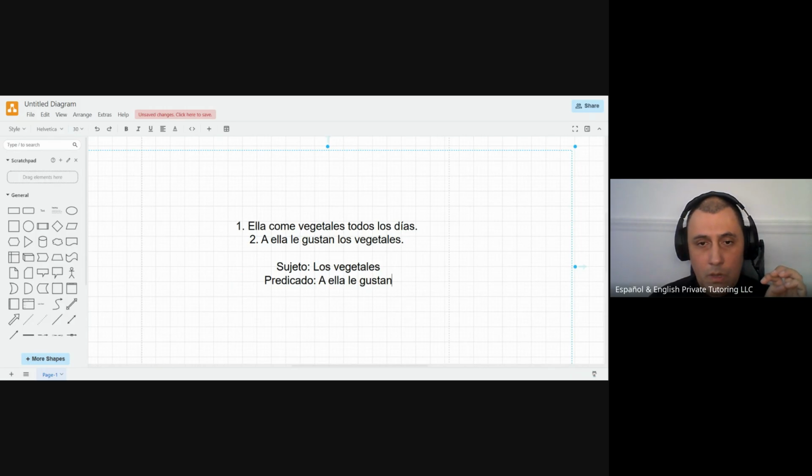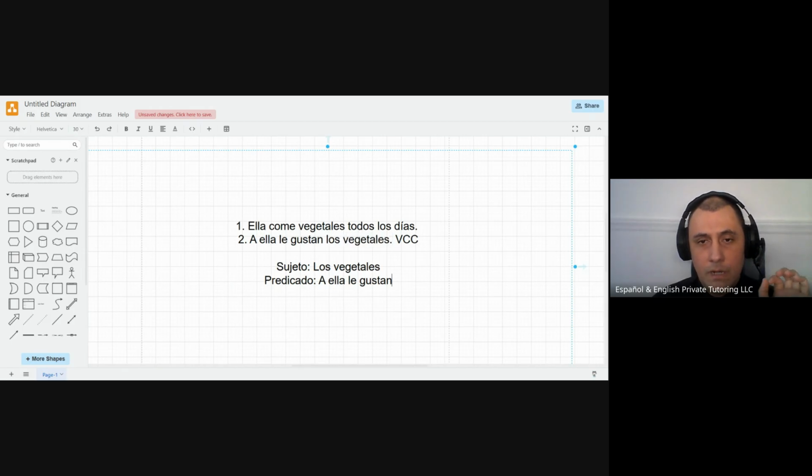So, as you can see, the verb gustar is a VCC verb. And why is it a VCC verb? Because it's flipping the clause. A normal clause will have the subject first and then the predicate. But the verb gustar is flipping the sentence. You have the predicate first and then the subject. That's why it's called a VCC verb, or that's why we are going to call it in this video a VCC verb.